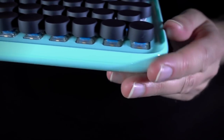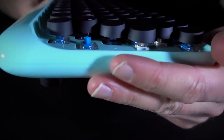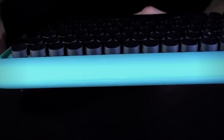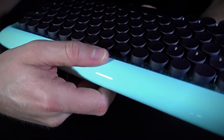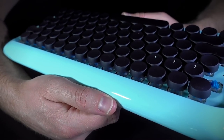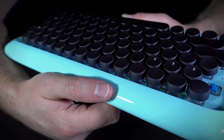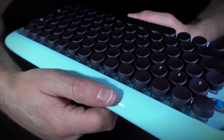Around the edges, we've got these very smooth, rounded sides and corners. It gives it a very consistent-looking design. We've got a mold line that's visible along the back, but the gap is very small. And all this glossy plastic looks very nice right now. It feels like high-quality plastic for what it's worth. It'll probably pick up fingerprints, probably pick up scratches and scuffs. But you're less likely to see those on a white plastic than a black plastic, I think. So that was probably a good choice on Lofree's part there.